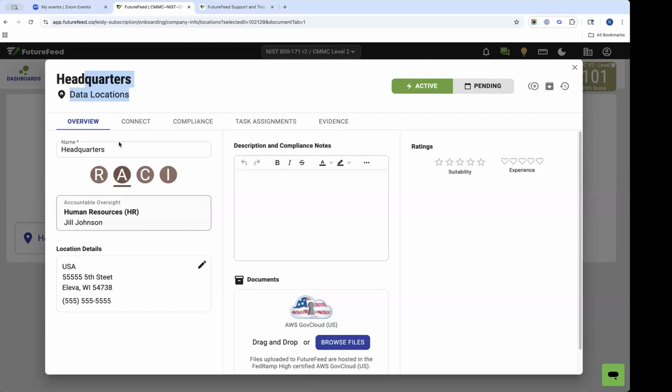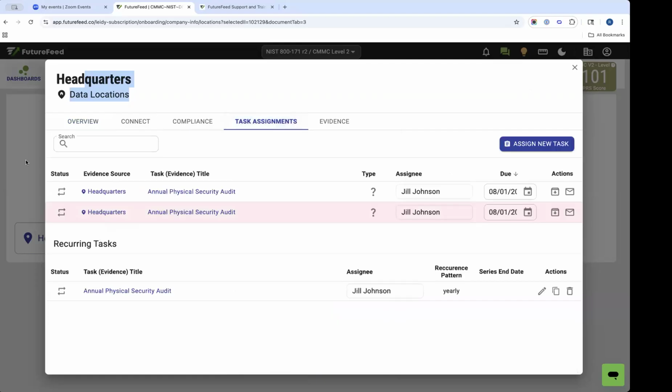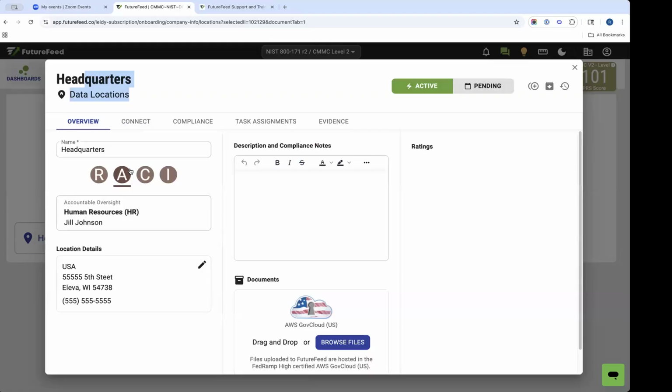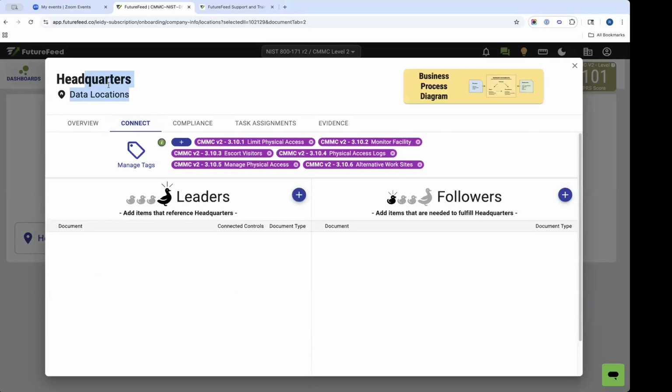Okay. And so whenever there's tasks related to this or issues, they can track that. And then over in Connect, what you're doing is building out that body of evidence, which typically that term is used under FedRAMP, but it's just a term in general.